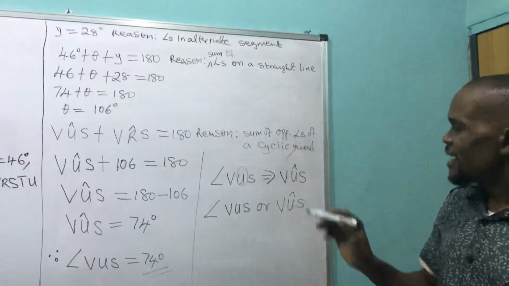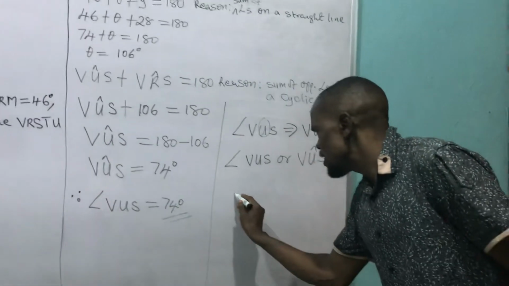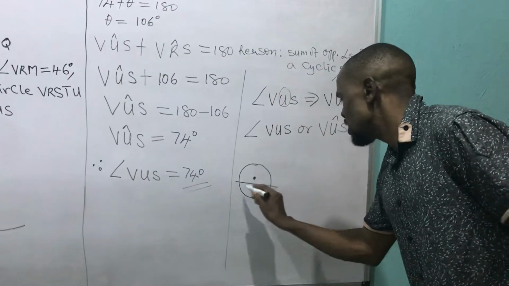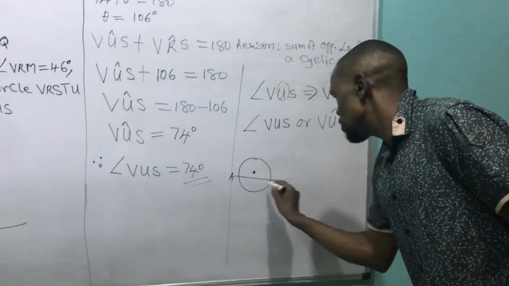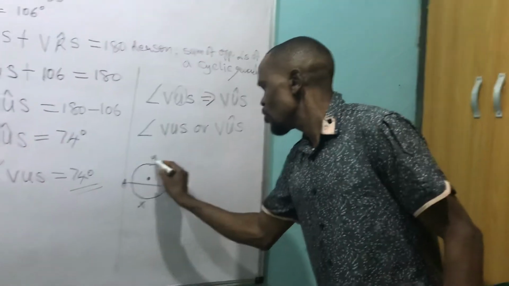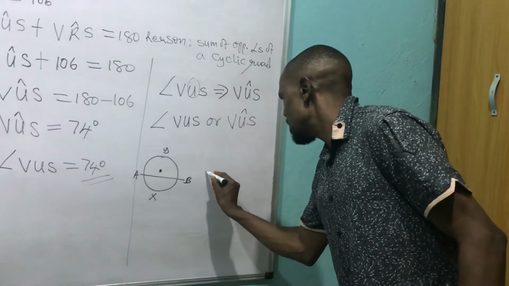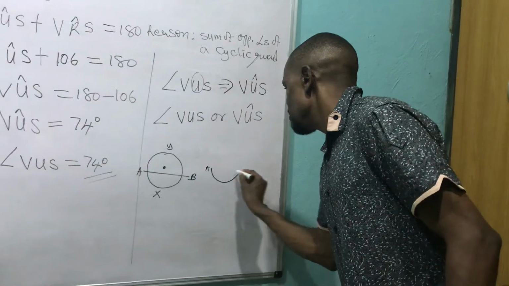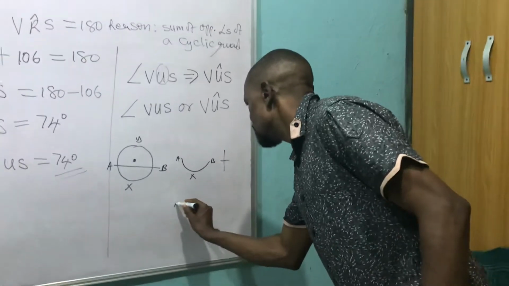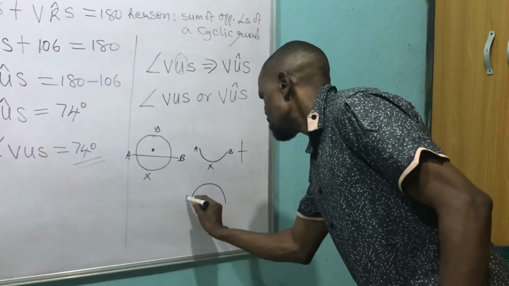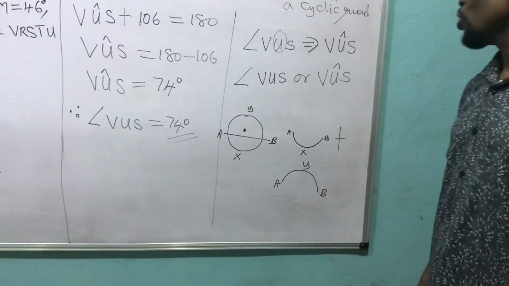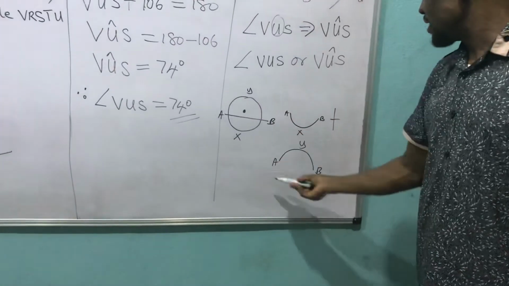So now, again, if you remember what I said, a chord is a line that does not pass through the center. This is a chord, but it doesn't pass through the center of the circle, called AB. This gives me two arcs. Look at the arcs: arc ABX, plus another arc, ABY. These are the two arcs which this chord divides. The chord makes two arcs.